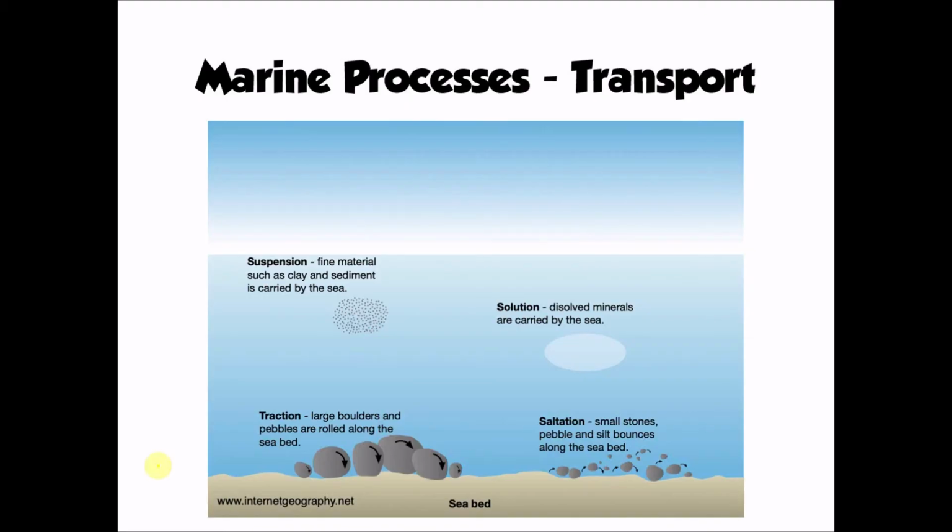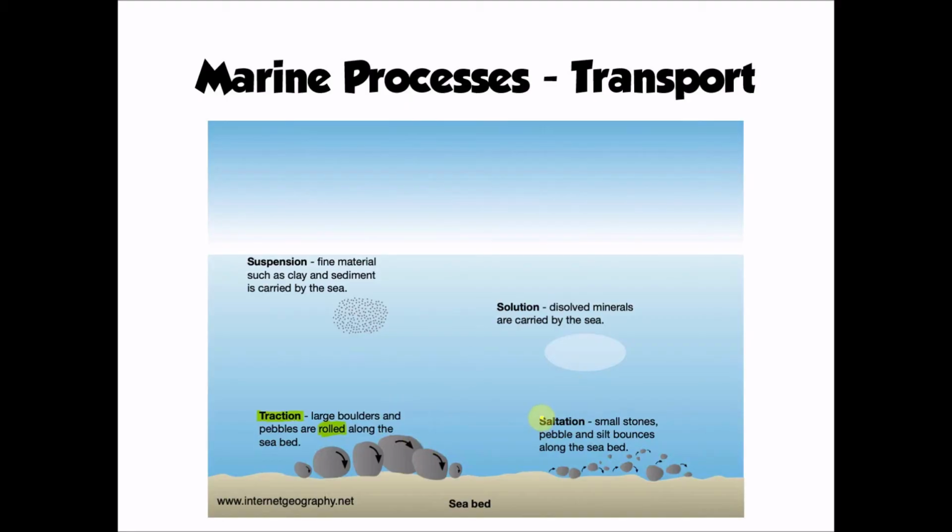First of those processes we could have a look at, which happens with the largest pieces of material, is traction. Traction is the rolling or dragging of material along the seabed. So waves aren't necessarily going to have the ability to pick boulders up, but they might have the ability to push them or pull them or drag them along the seabed. So traction refers to that rolling or dragging motion of material along the seabed.